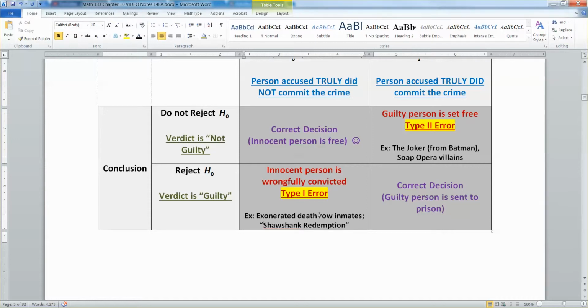In real life, of course, we generally don't know what happened. Even with videotapes or with blood evidence, we sometimes don't know what happened. We know what we have evidence for. So, for example, the exonerated death row inmates, people convicted these people thinking they knew that they were guilty, but DNA evidence was later tested and proved that those people did not do it. And what's interesting about those cases is that sometimes the DA that prosecuted those people still will not admit that they did wrong, will not admit that the person is innocent, even if they are proven by DNA evidence to not have done it. And that's because, of course, nobody really knows what happened. We just know what we have the evidence for.